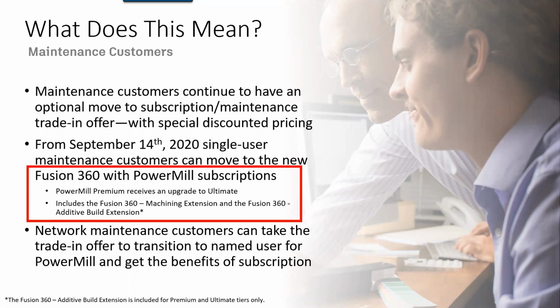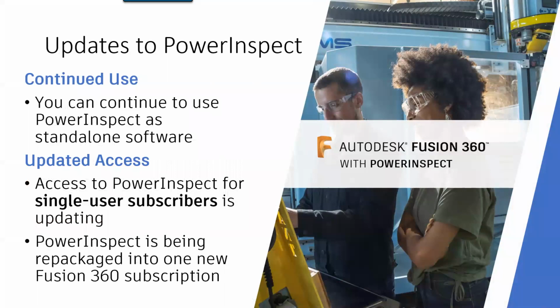All right. So again, moving forward, like I said, this webinar is going to focus on the Power products: your PowerMill, PowerInspect, and PowerShape. So if you have any of those three softwares, this information is all going to pertain to the Power products. Now with PowerInspect, very similar. Again, there's going to be a repackaging with Fusion 360. So now you're going to have an Autodesk Fusion 360 with PowerInspect subscription.